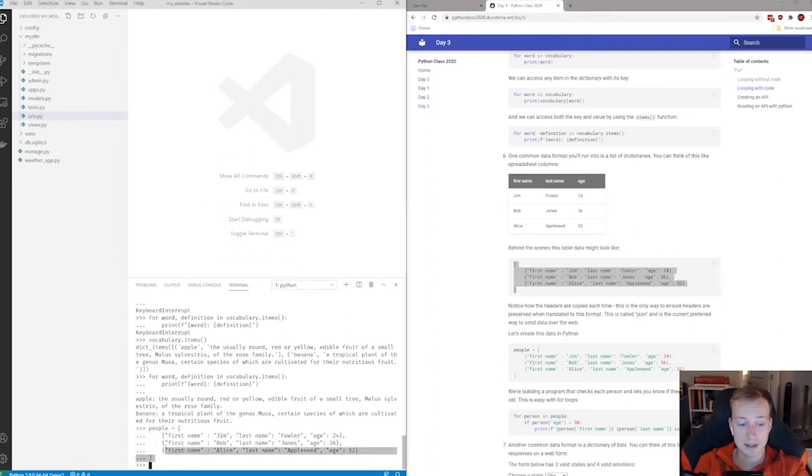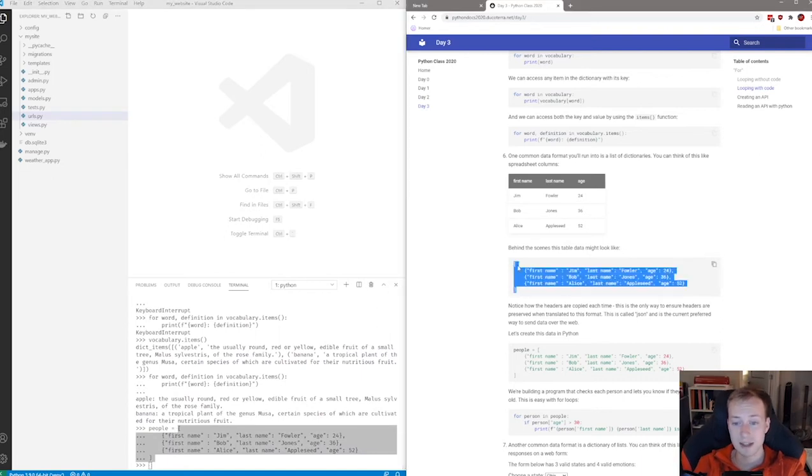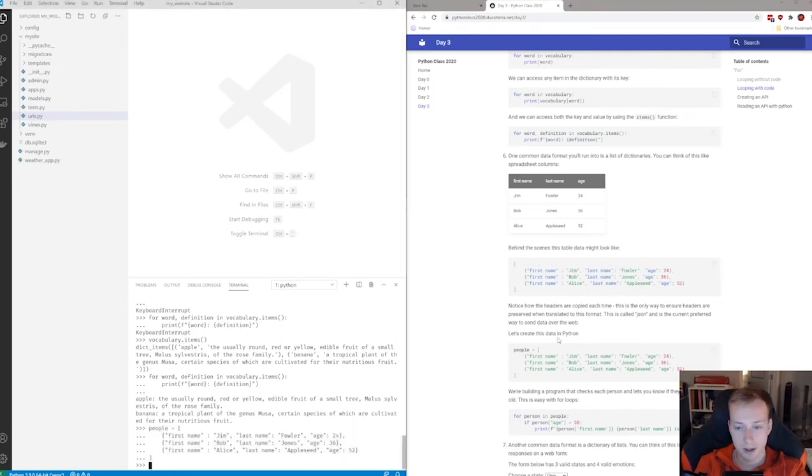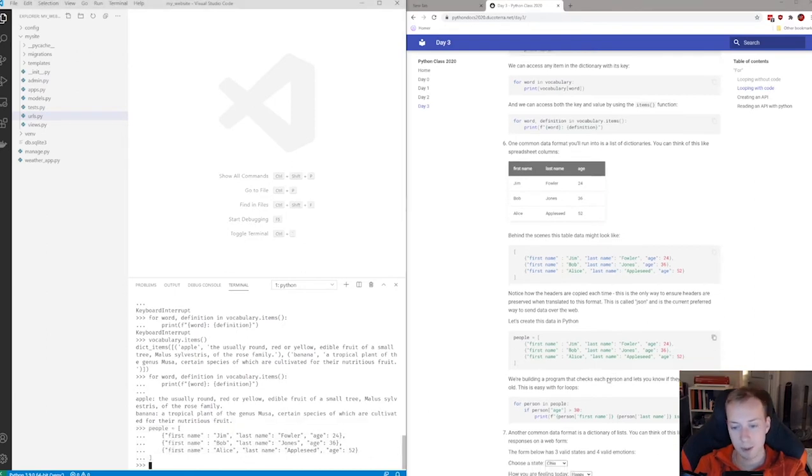And that's exactly what we've done here. We've literally taken this, a list of dictionaries, and turned it into a Python list of dictionaries. In JSON, these are not called lists or dictionaries. This is an array, and this is an object. That's just something to keep in mind. But for Python, we're going to stick with lists and dictionaries. So we've added our people to Python. All I did is I just copied the people equals, open square bracket, there's our people.